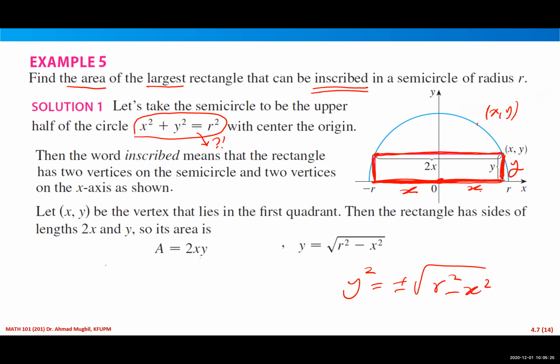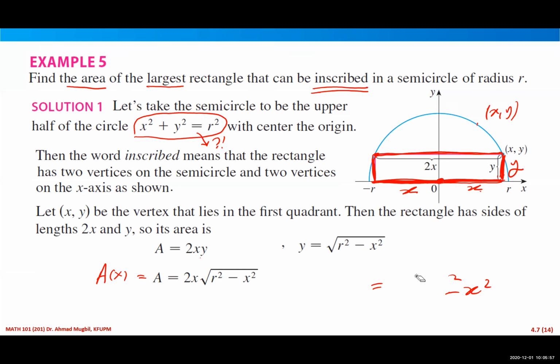But you know here, ya shabab, y is representing a length. Also, it is in the first quadrant. But not only that, it represents the length of a side of a rectangle. So it must be positive. We will not consider the negative case. So this is y. Now, substituting for y, you will have a function 2x times the square root of R squared minus x squared. R is a constant. It is not a variable. It could be 5, 25, whatever. So here we have a function now. This is a function of x, a function of one variable.